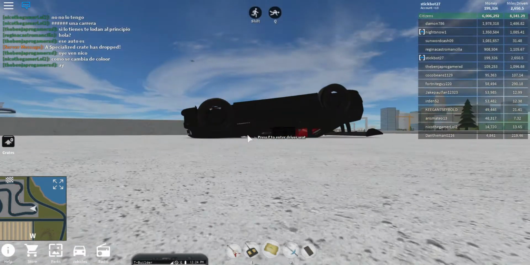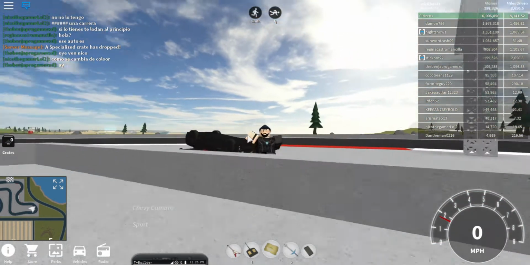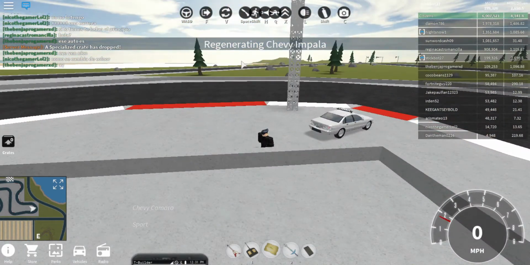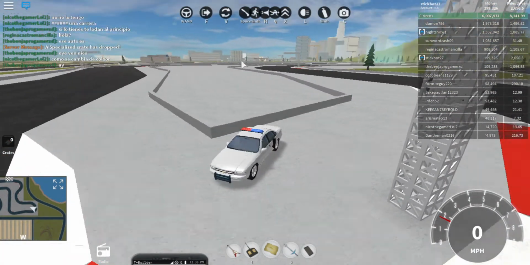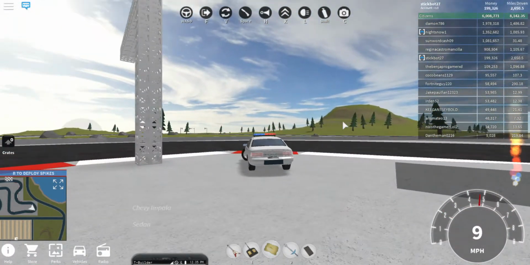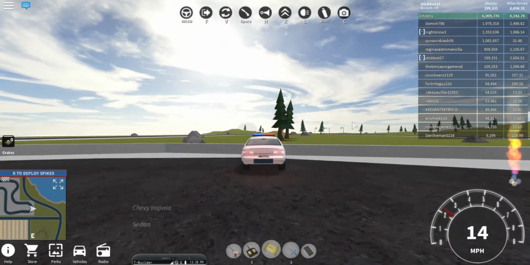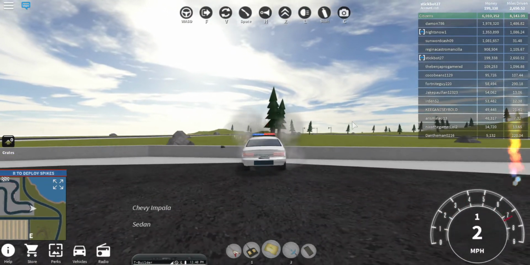Man, this car is loud. There's a crate dropping over there. Okay. This car is a Chevy Impala, also known as my police car. Get out of my car. May not be the best car. Although, this is the worst car.